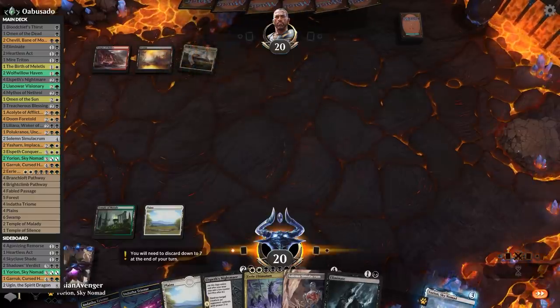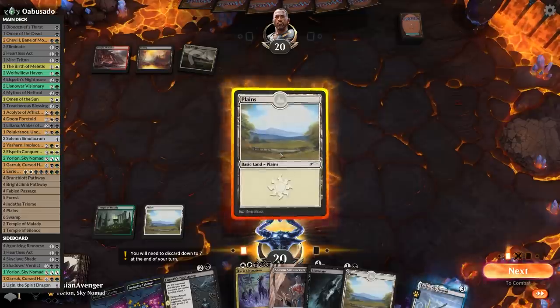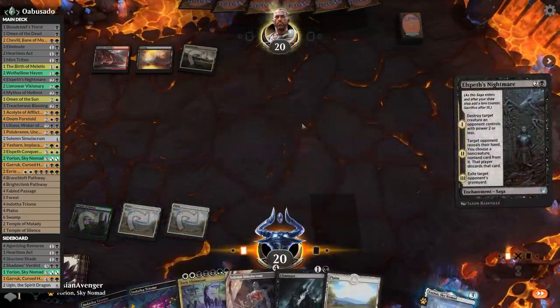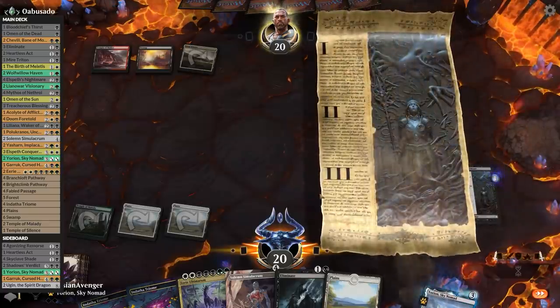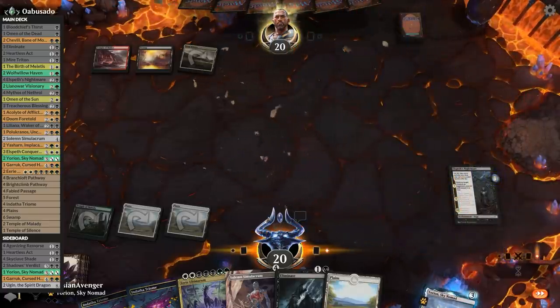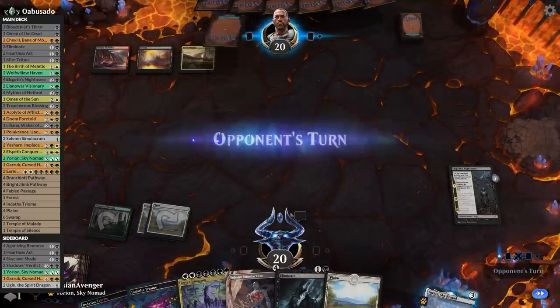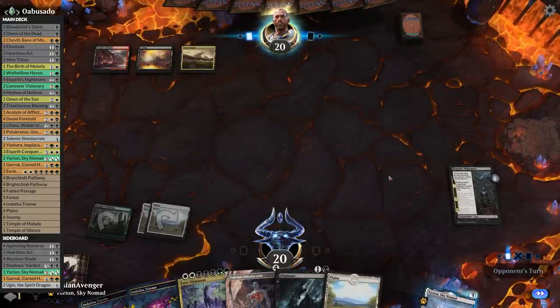Mardu, all right. So I have to assume that they are probably some form of Yorion, right? So we're looking at a Yorion Foretold mirror here. So I'm just going to play this Elspeth's Nightmare.